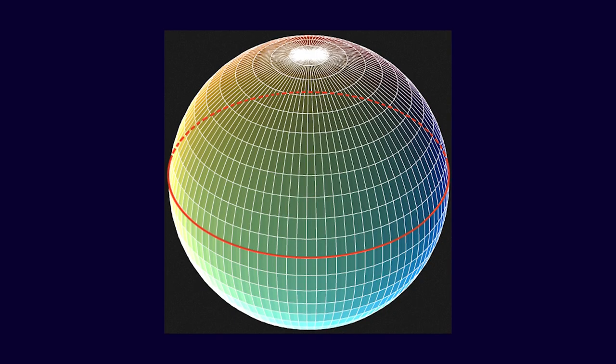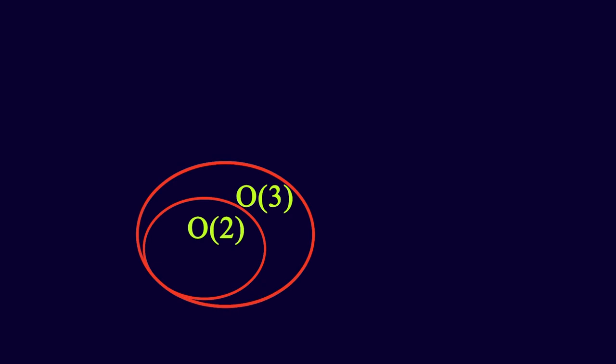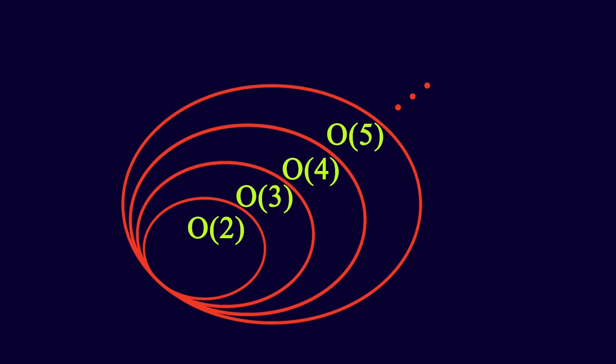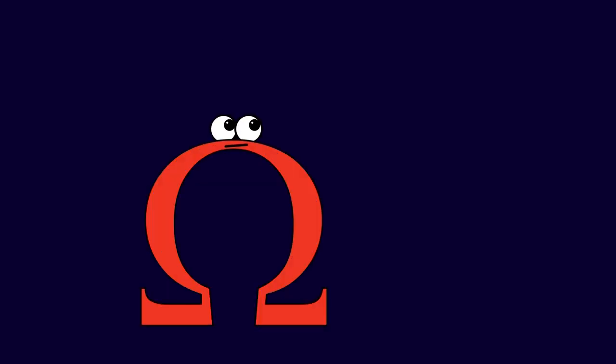This pattern continues. Just like the sphere has an equatorial circle, the hypersphere has an equatorial sphere. But as this is in the fourth dimension, and we exist in the third dimension, it's hard for us to imagine. So not only does O2 live inside of O3, but O3 lives inside of O4. O4 lives inside of O5, and so on. So instead of just studying O2 or O3, we can instead collect all of these symmetries into one big set called O infinity. If that's a bit daunting, then you can imagine On for some very big number n. Our beautiful fact about Bott periodicity is all about this big collection, O infinity.